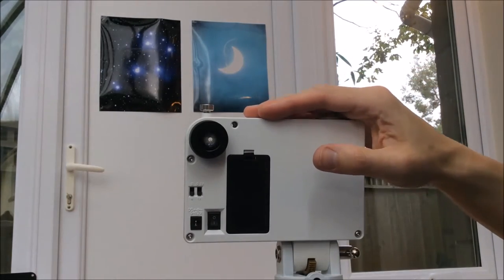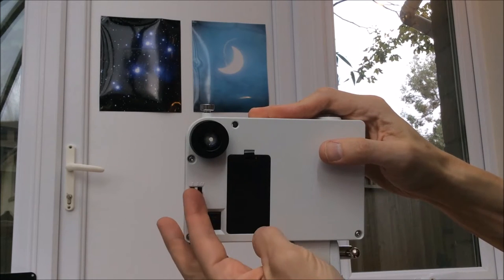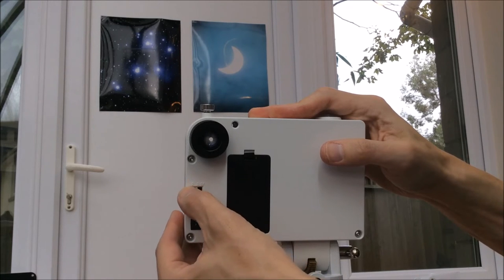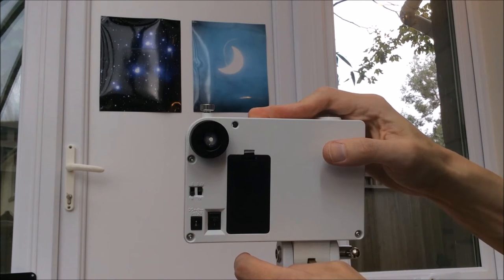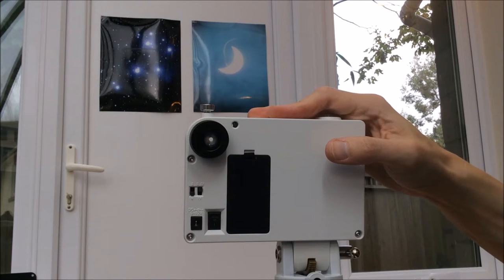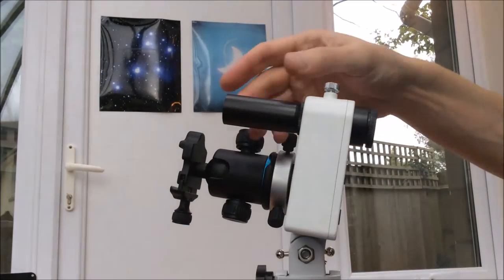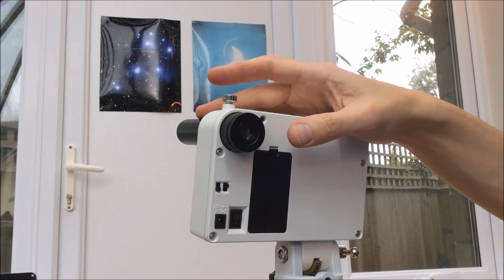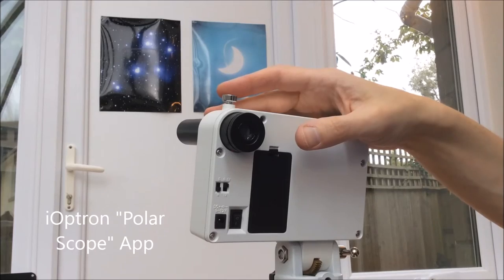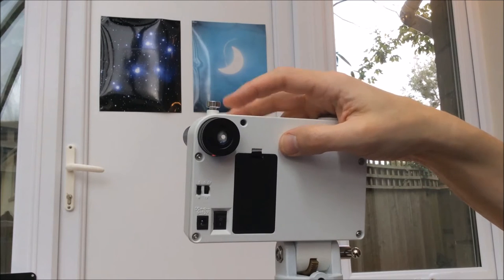The unit uses four AA batteries which live in a compartment behind a panel. You have an on/off switch, a switch to select whether you're operating in the north or southern hemisphere, and a one-times or half-times switch for tracking speed. You might use half-times if you're trying to get a shot where some foreground elements remain in focus — perhaps taking a picture of the Milky Way behind a landscape object. The unit has a polar alignment scope with a red reticule to align with the pole star, and iOptron have a pretty good app you can download to work out, for a given latitude, longitude, and time of day, where the alignment should be relative to the pole.